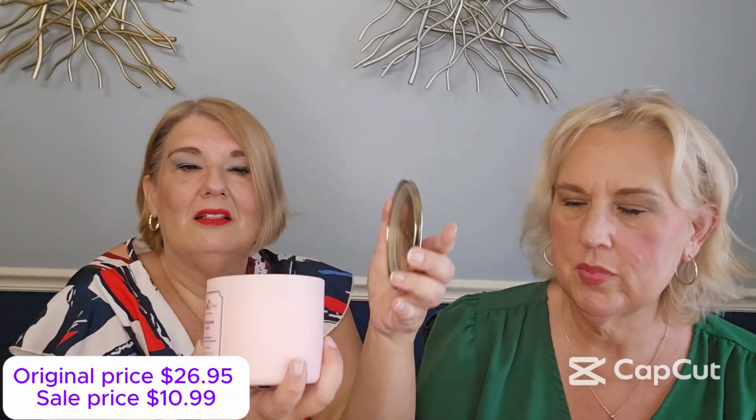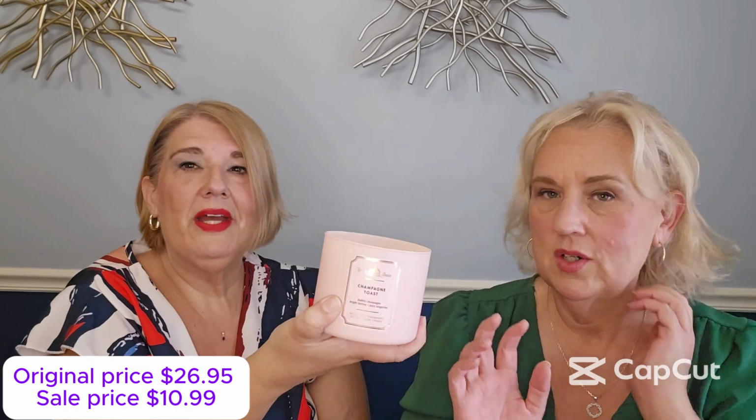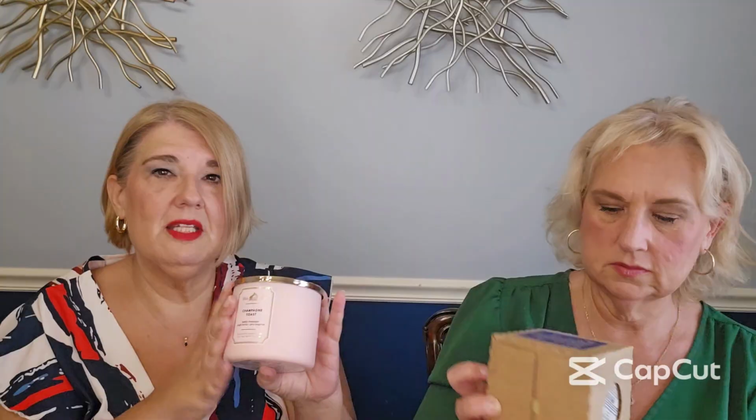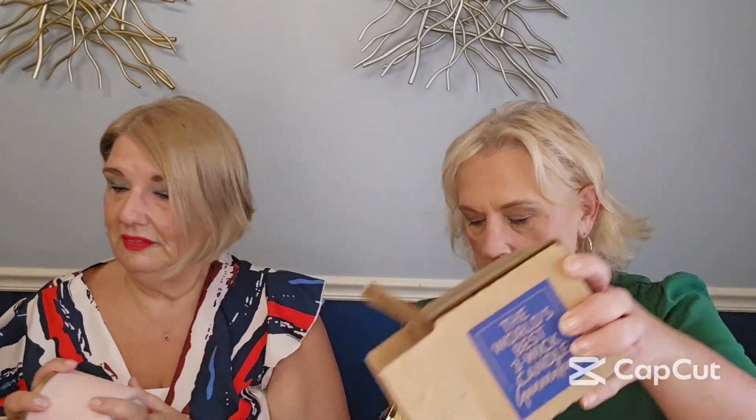Beautiful. And this one's also another White Barn. So White Barn is the more high end. Oh, I can smell that one. I'm gonna burn this in my bathroom. They're more expensive of their brands. There's the Bath and Body Works brand candles, which are also still really nice, but the White Barn ones are just a little more refined scent. Sometimes they'll have the same scent in the Bath and Body Works brand and the White Barn, and you can smell the difference. That's why I always pay more to get the White Barn. Yeah, so we tried hard to. I think all we got was White Barn ones on this sale. That's all I buy.